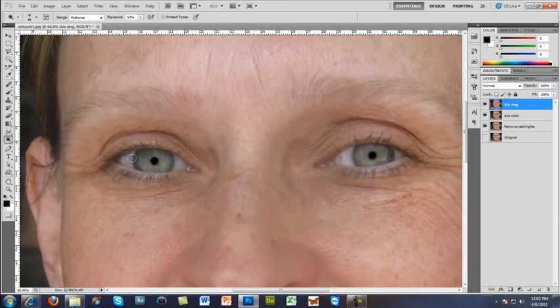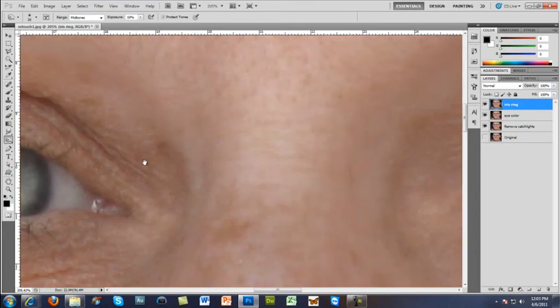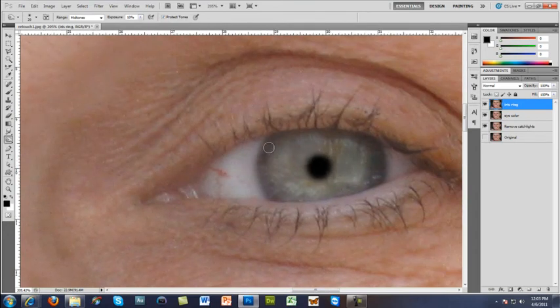And what we're going to do is further accentuate that difference by now grabbing the burn tool. And here I'm hitting my left square bracket to make the brush smaller, sorry. And again, midtones, we want to set this to about 10%, and Protect Tones as well there. And all we're going to do is go around here and darken that edge. Try not to bleed into the whites of the eyes there. We're just trying to darken the outer edge.